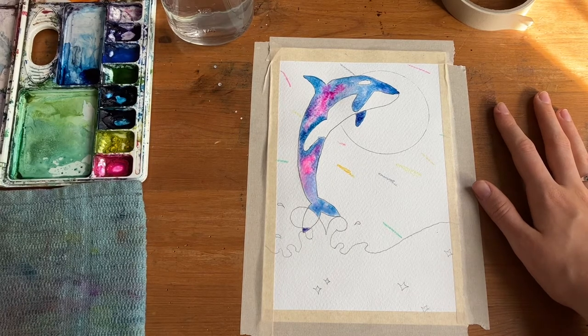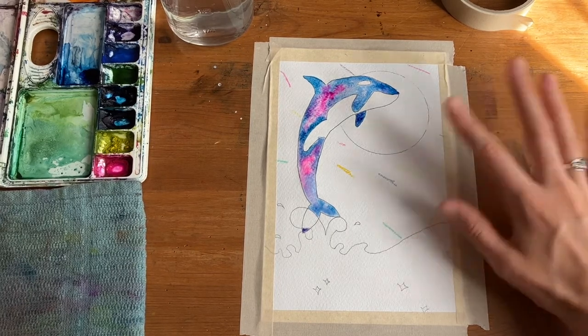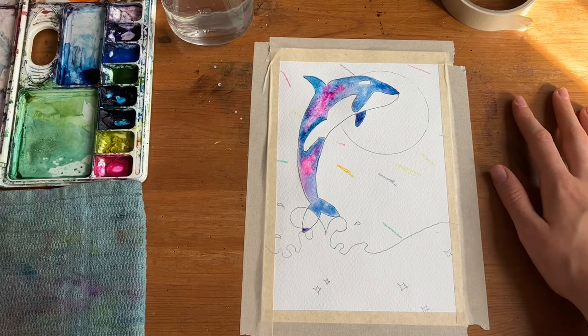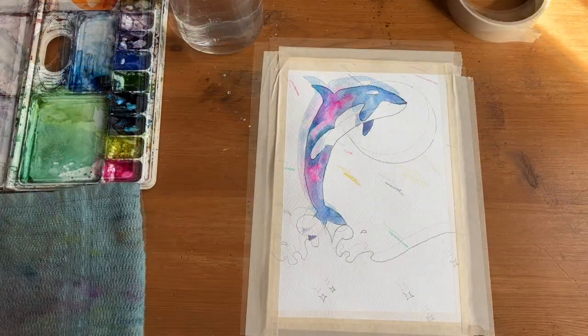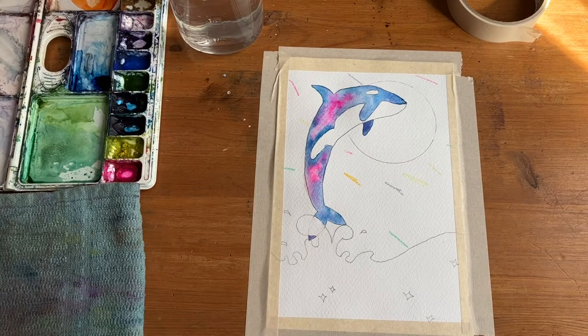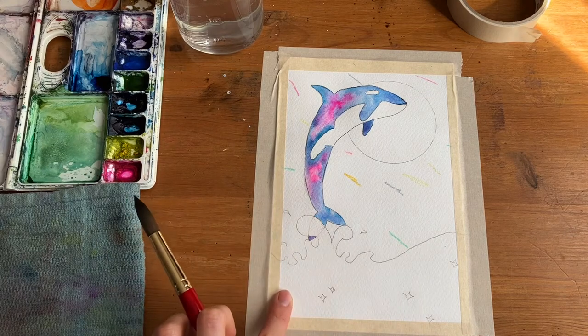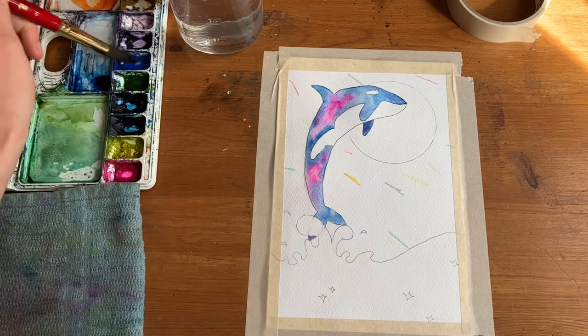All right, my orca is painted. I'm gonna let it dry, do its thing, and then I'm gonna paint something else next. I'm gonna let my orca dry a little bit more. So in the meantime, I'm going to paint the water down here below.